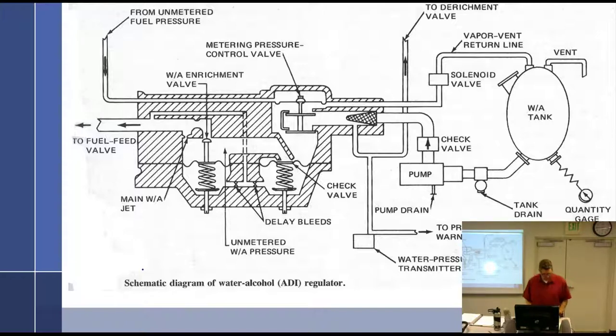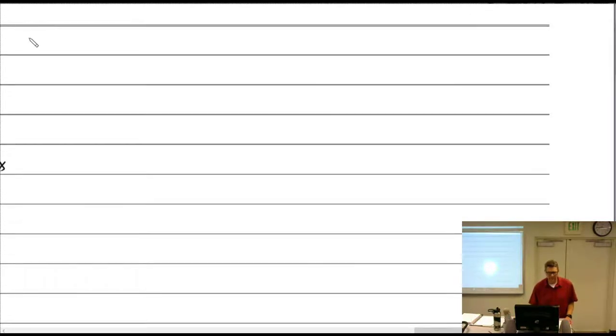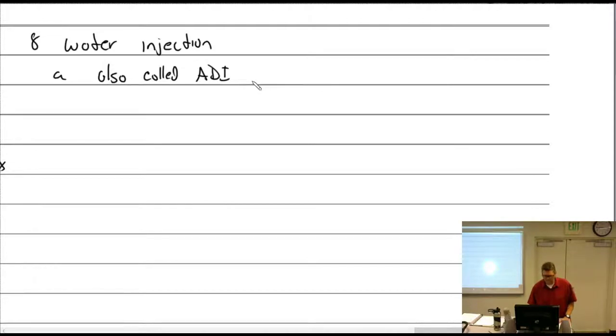So water injection, also called ADI, for anti-detonation. It's like the "anti" in dentine, like your teeth. That's the word I'm trying to say. So that's ADI, water injection. It's not critical, but it would be a crying shame for you to focus in on that and completely miss this. Also called ADI, detonant injection.